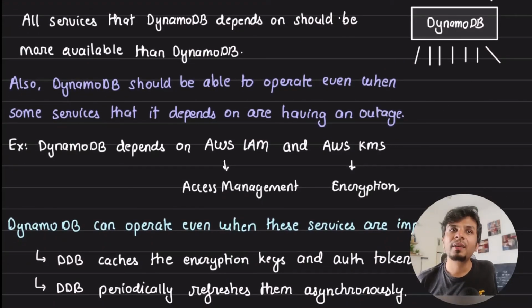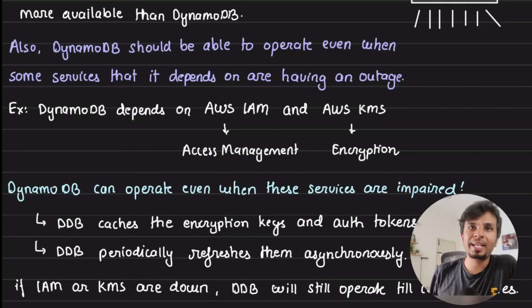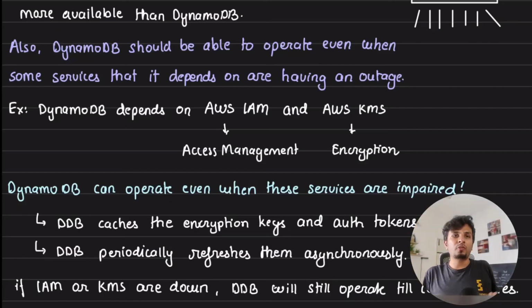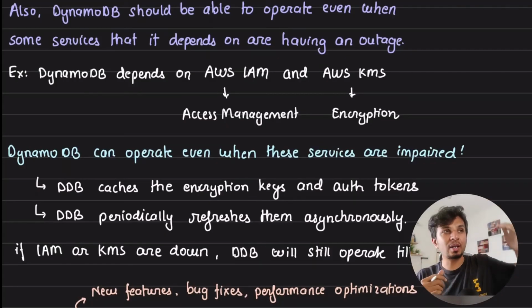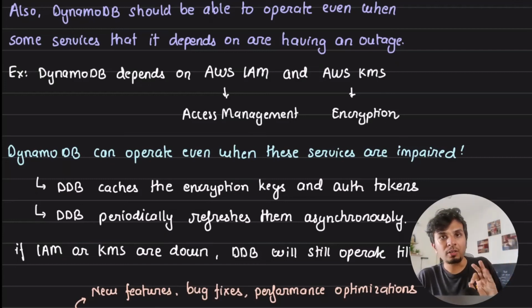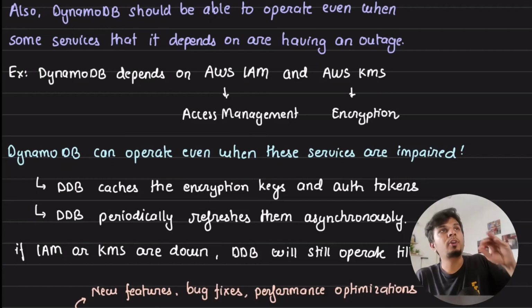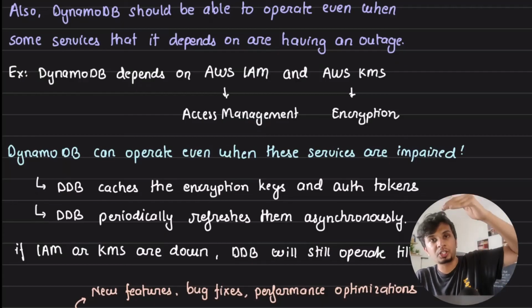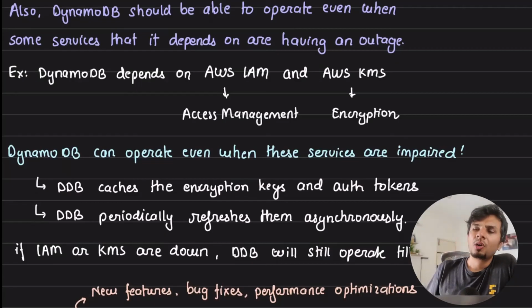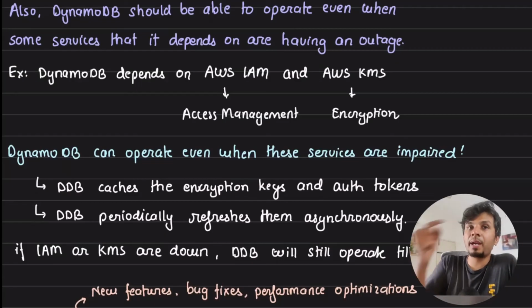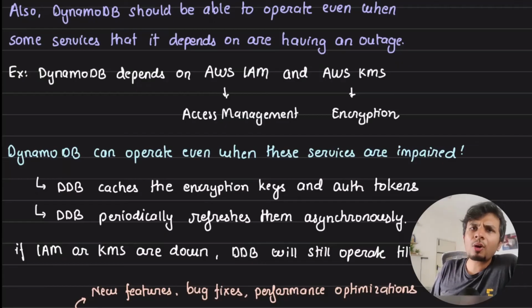How do you ensure that? So I'll take an example of AWS IAM and AWS KMS. AWS IAM is access management, KMS is the encryption, decryption, key management system, right? For every request that comes in, DynamoDB has listed down all the services that it depends on. For almost every service, I should be able to function even if that other service is down. Let me take an example, which means that my DynamoDB should still function if my AWS IAM is down. How do you ensure that?